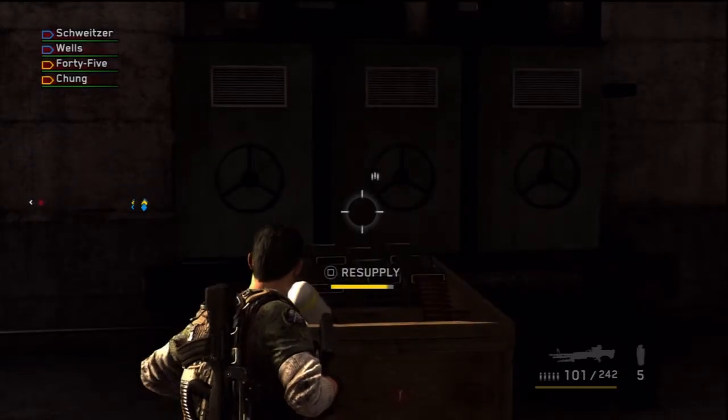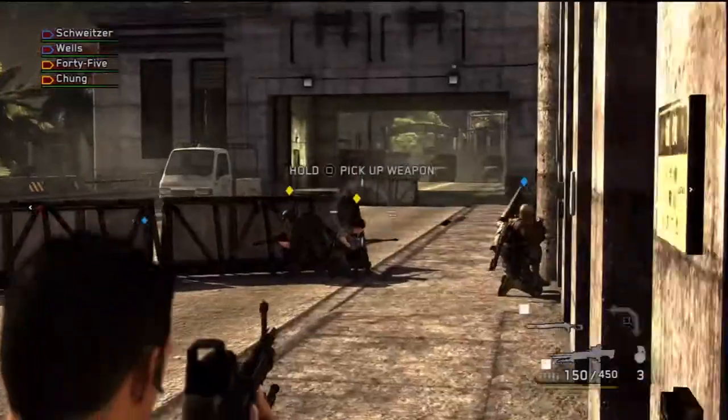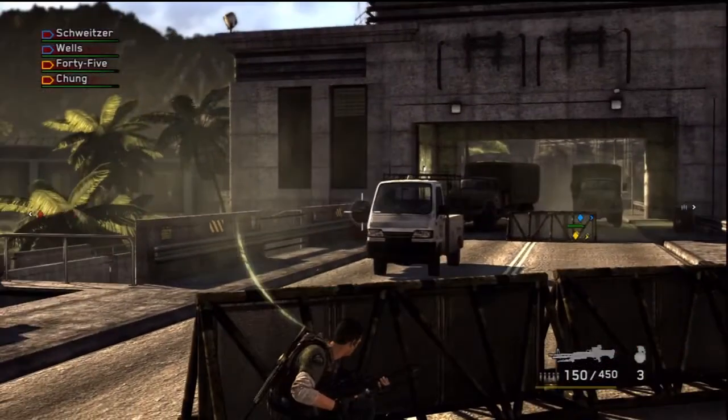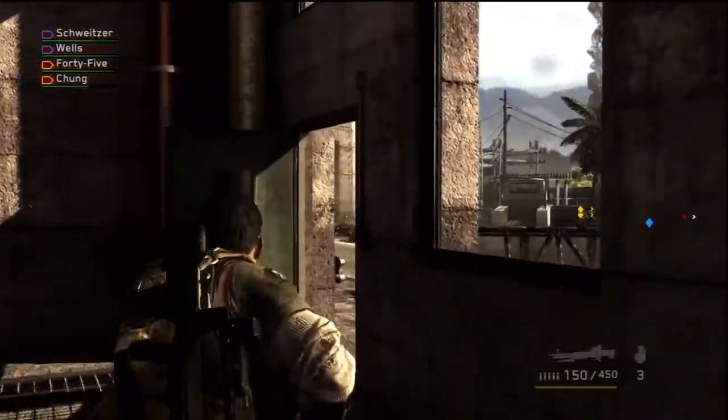In between waves, you want to just stock up on your ammo. Just make sure you're completely filled up. The next group of enemies will be coming down on the right side. They're going to be throwing smoke too and then rushing out just like on the left or from earlier.